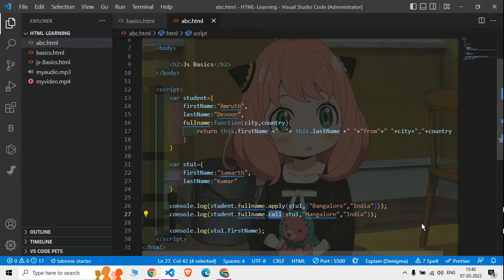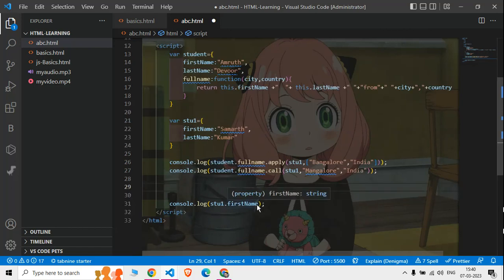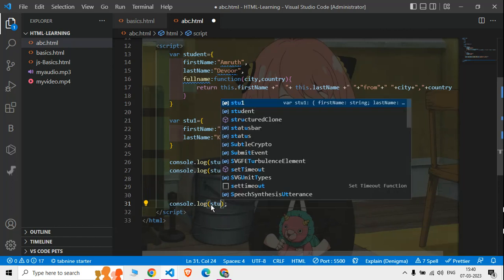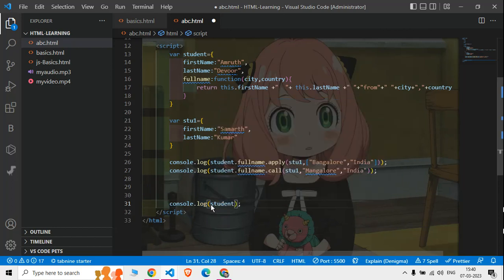Got it? And you have one more method, which is bind. So instead of this, I'll do student dot fullName dot bind, and here I'll pass stu1.